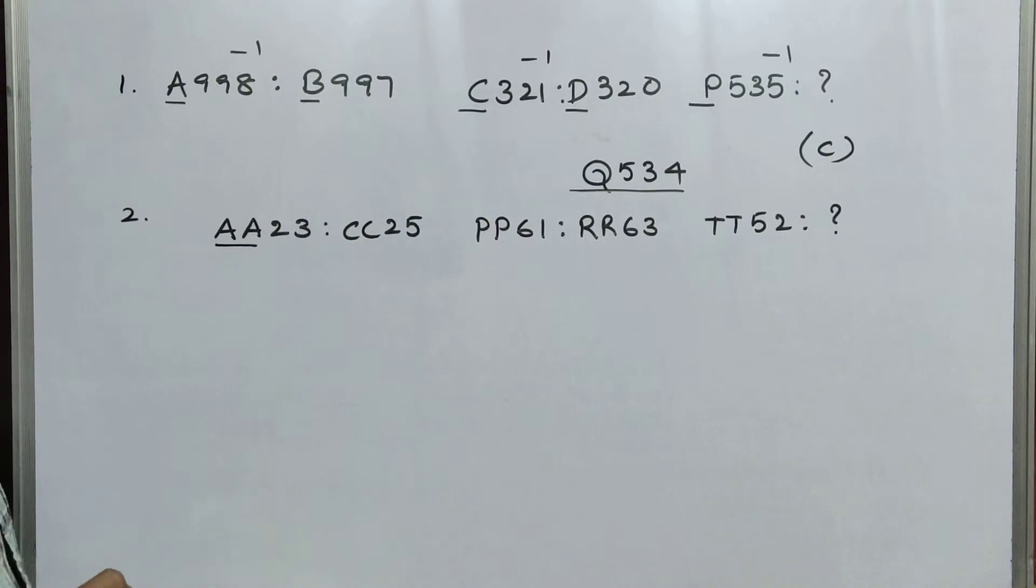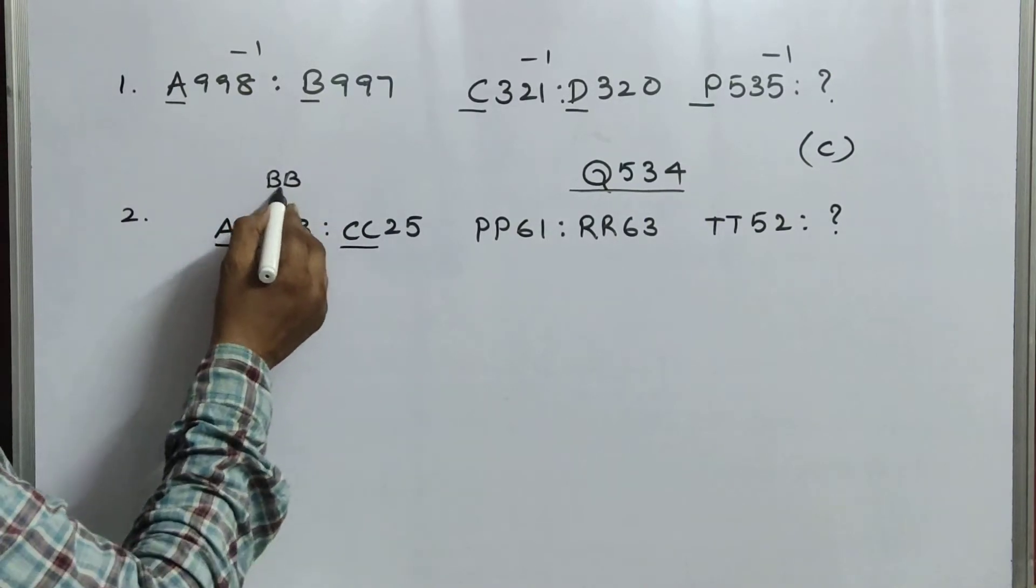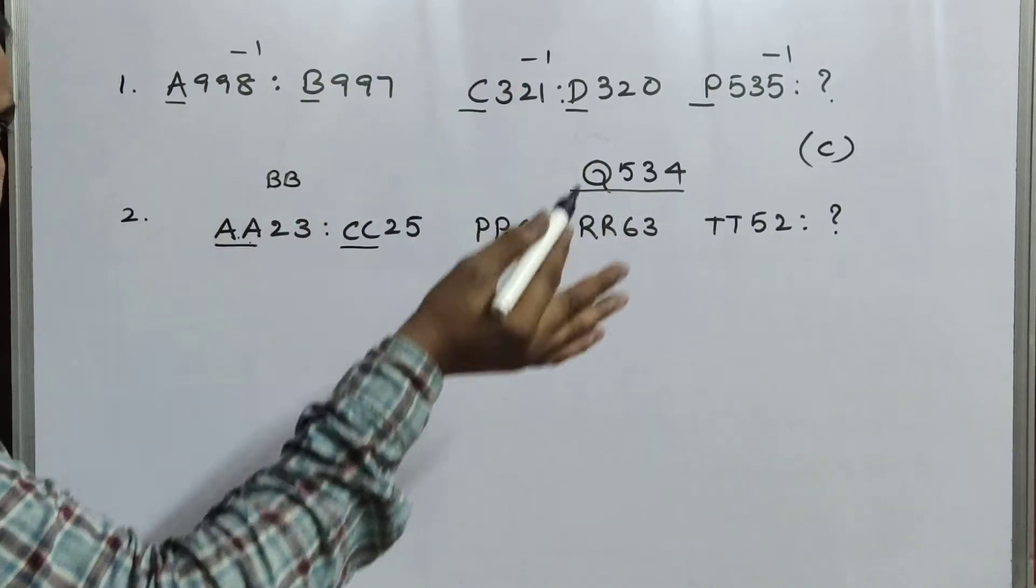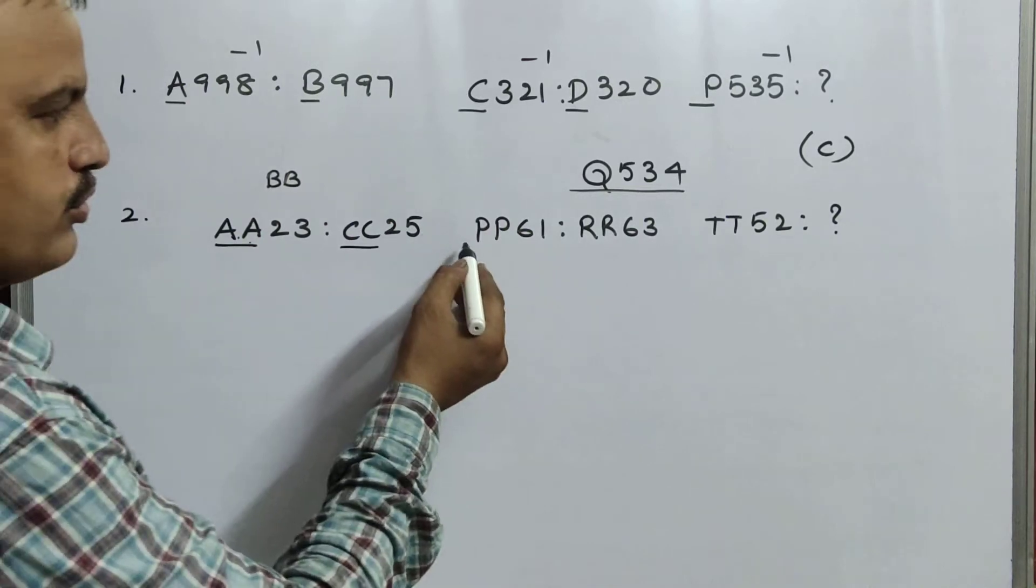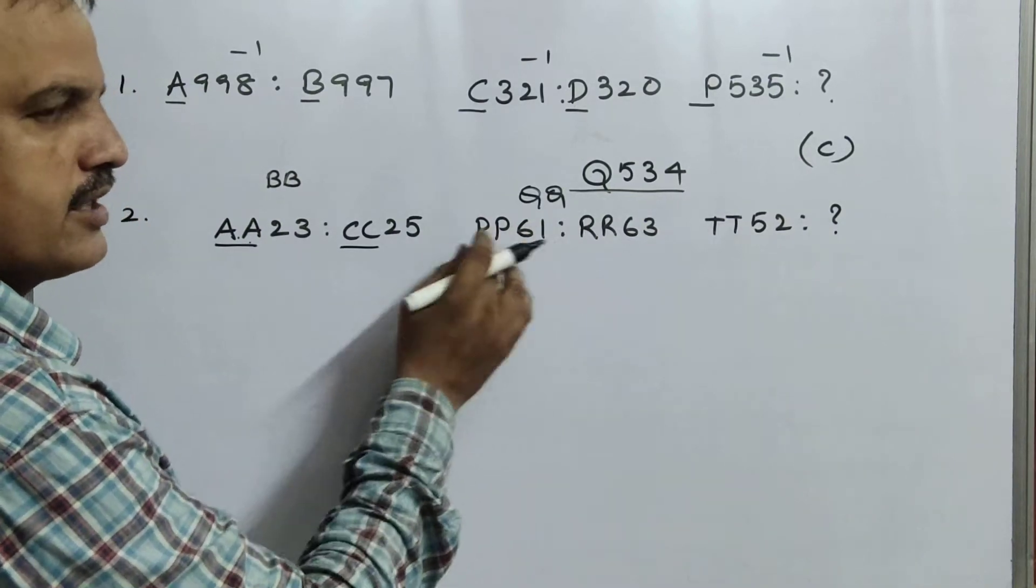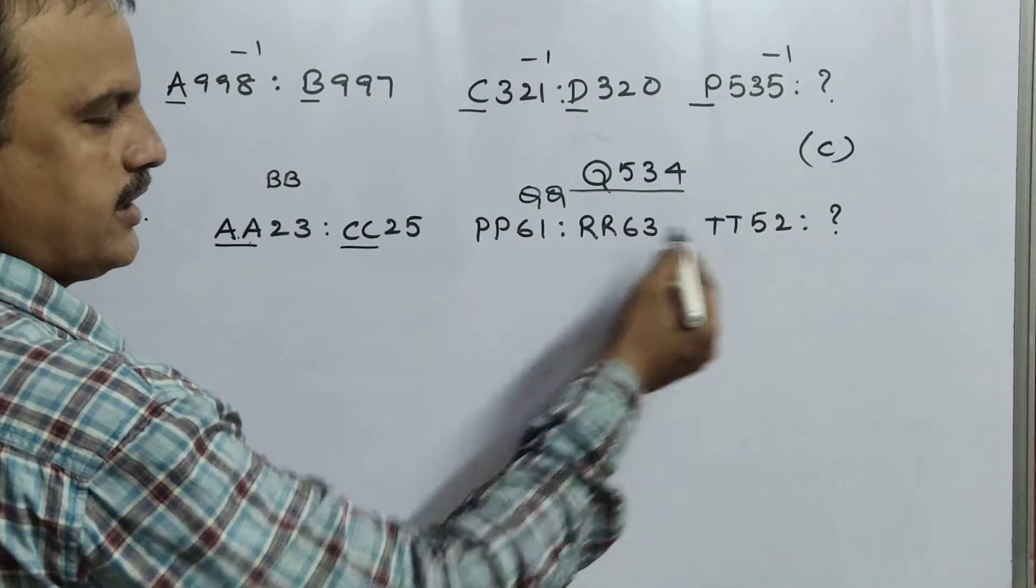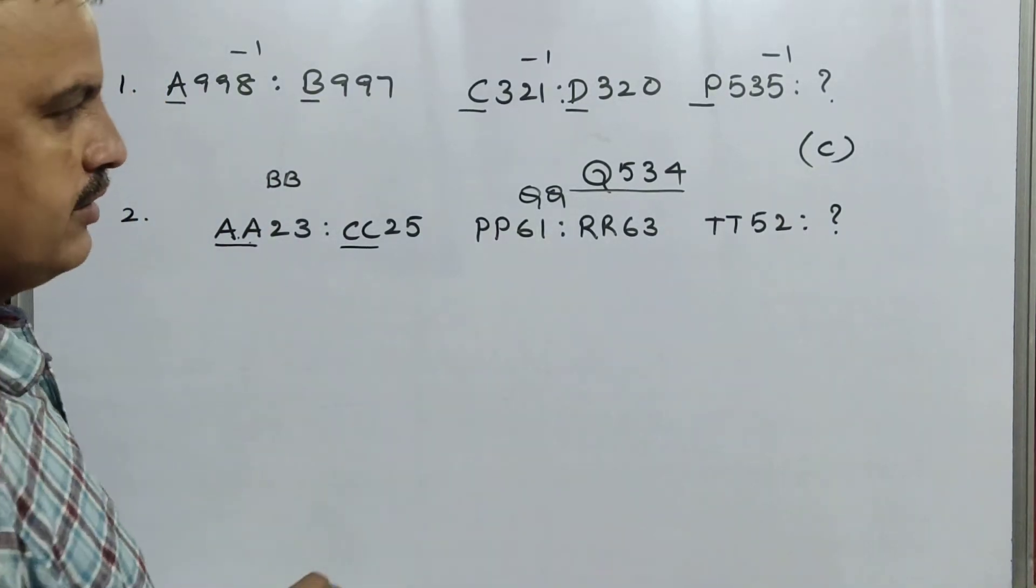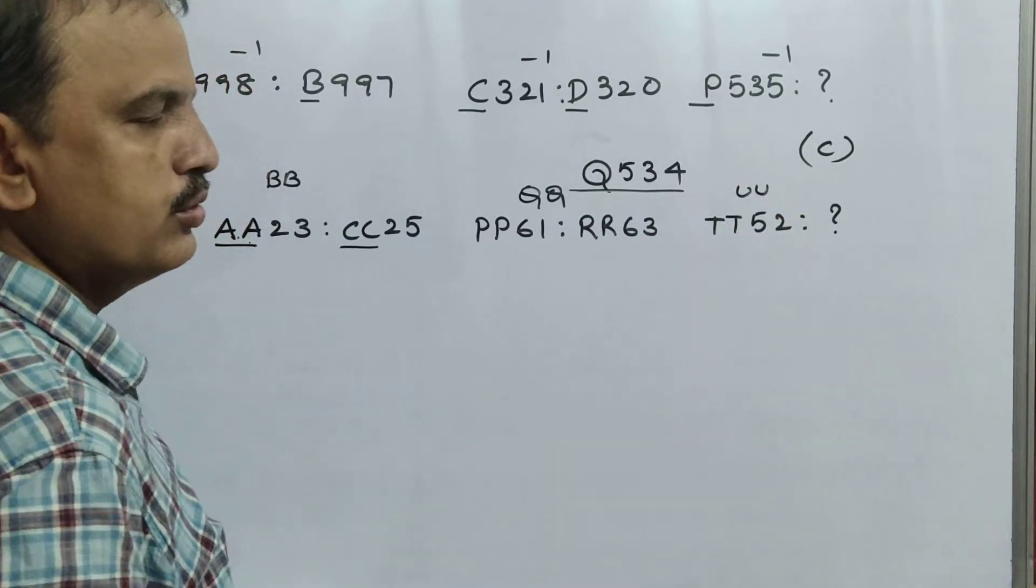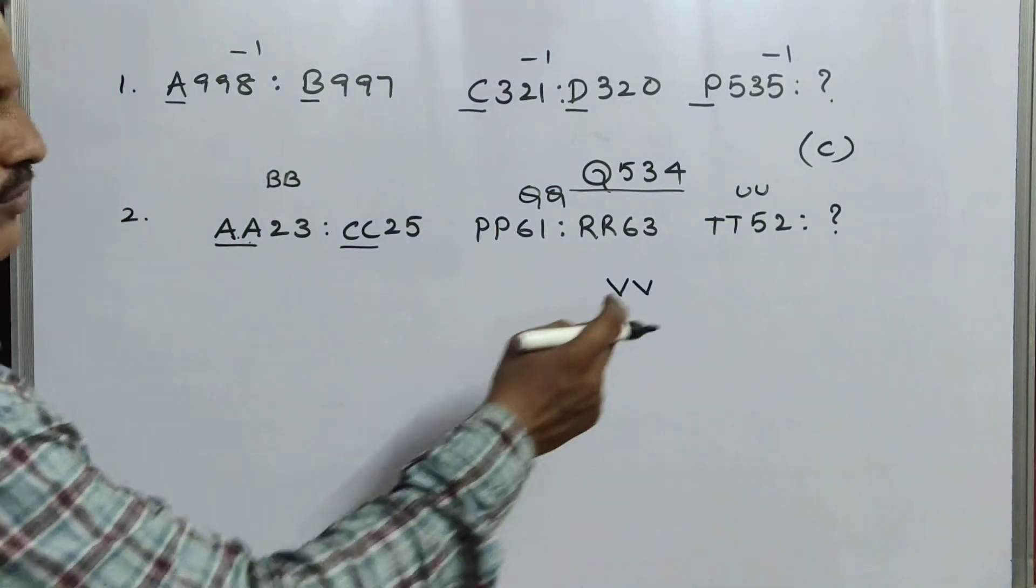What is it? AA means double A. Here, double C. That means, here, BB, we missed it. That means, A, BB, CC. That means, here, A after B, you know. So, B is not there. So, next one is there. That is, CC. Now, in that way, you will see here, PP, QQ, RR. That means, one letter is missing here. That means, same letters. Next, TT. That means, according to the alphabetical order, here, PQR, next here, T, it can be. T means, next, UU, T, U. Next, what will be? VV. Next, VV will be.